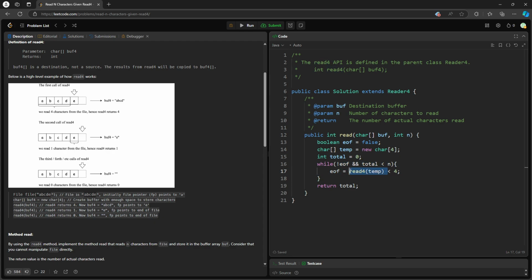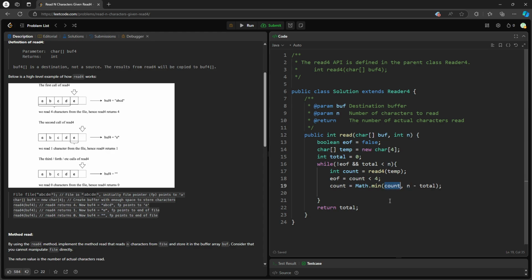So I'm going to have an int count equal to read4, and I will say if count is less than 4, the count will keep updating between the count and n minus total. So total will keep incrementing. N is the variable from here, which we're not changing.